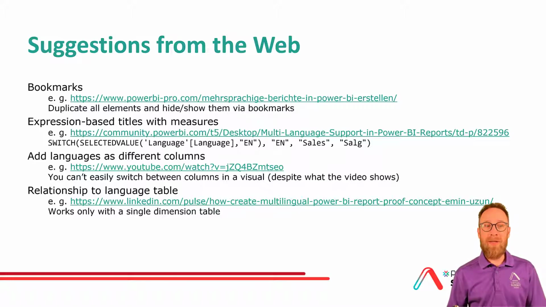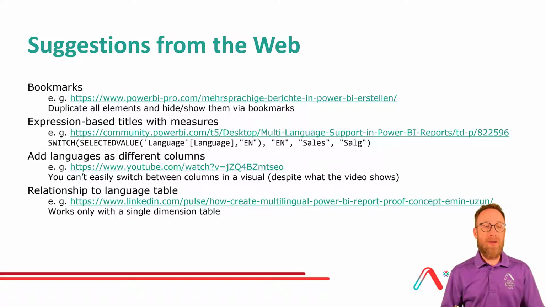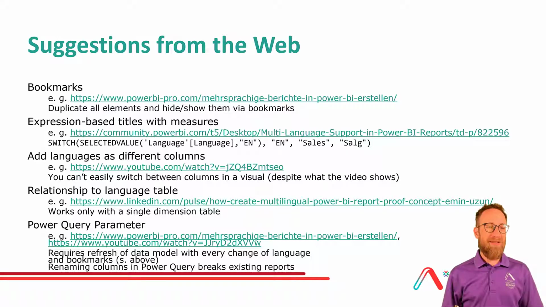So cool idea, but how it is demonstrated in this video or in this link only worked for me with one single dimension, and usually I have more than one dimension. But again, I took this as an idea and made my own solution out of that, which I will show in a minute. And the last but not least is a very interesting one, Power Query parameter.